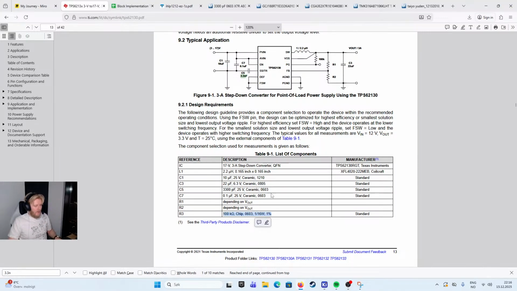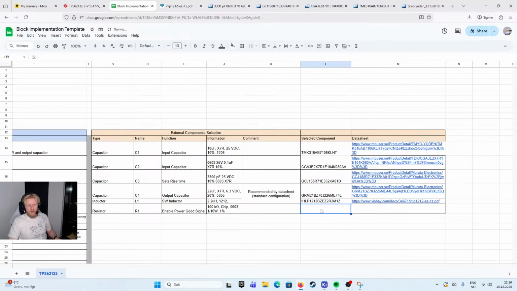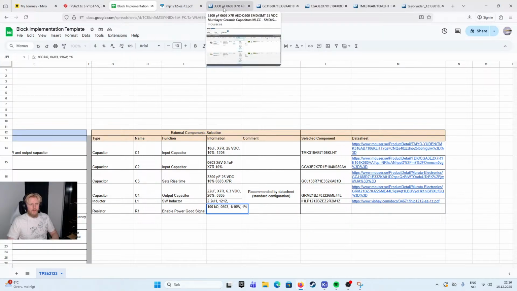So let's just be a little bit quick about it right now. And add this, we still haven't selected, but we should select 0603, 1/16, 1%.